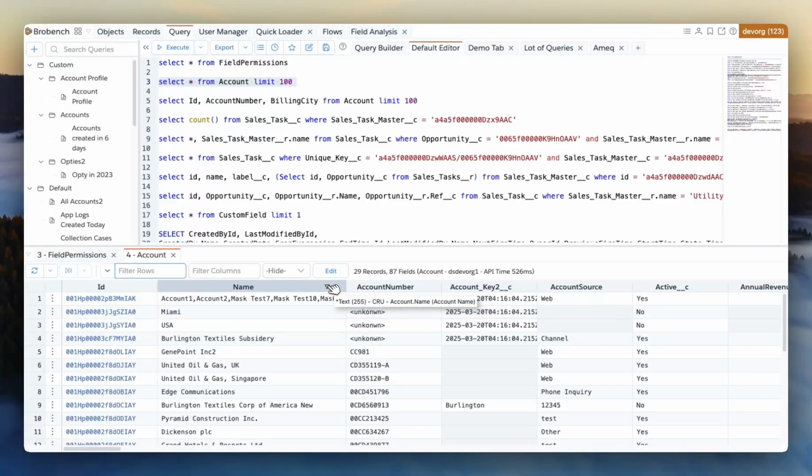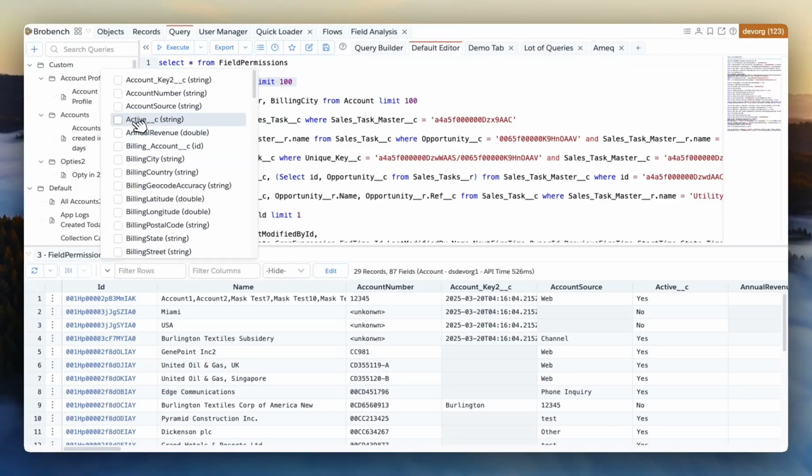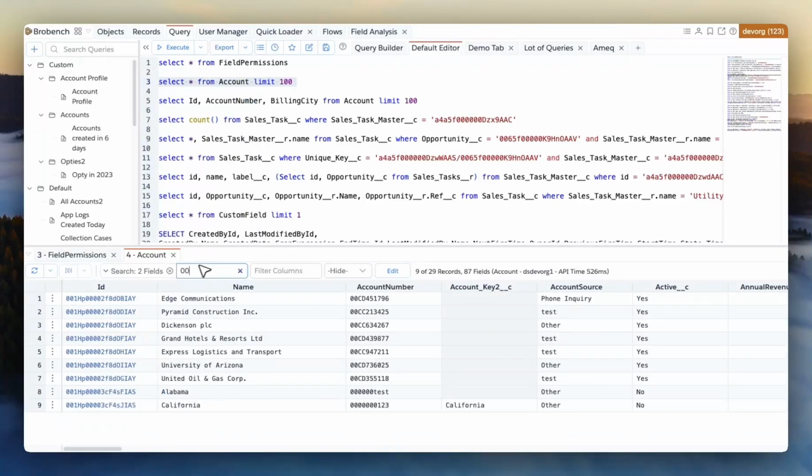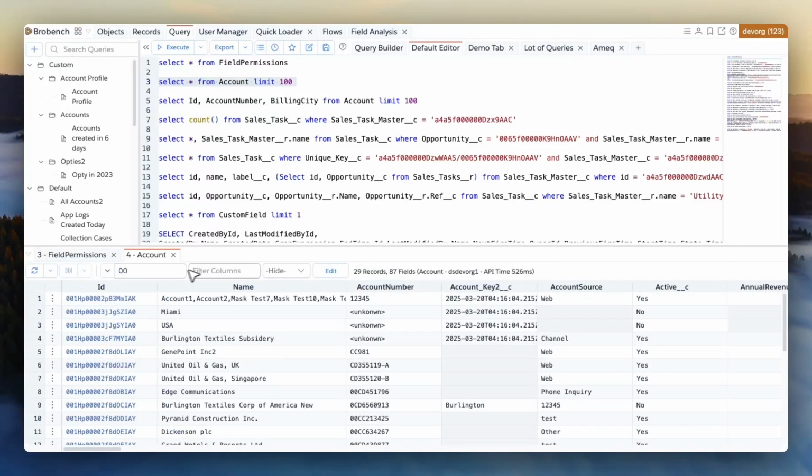For example, you can click here and filter. But we are adding another capability here. You can select the fields that you want to search by. For example, let's say I want to search by the account number or annual revenue. Now when I enter, it will search only within those two fields. Of course, you can select multiple fields, and you can clear them if you want to search across all fields again. So this is the selected search field in the Datagrid.